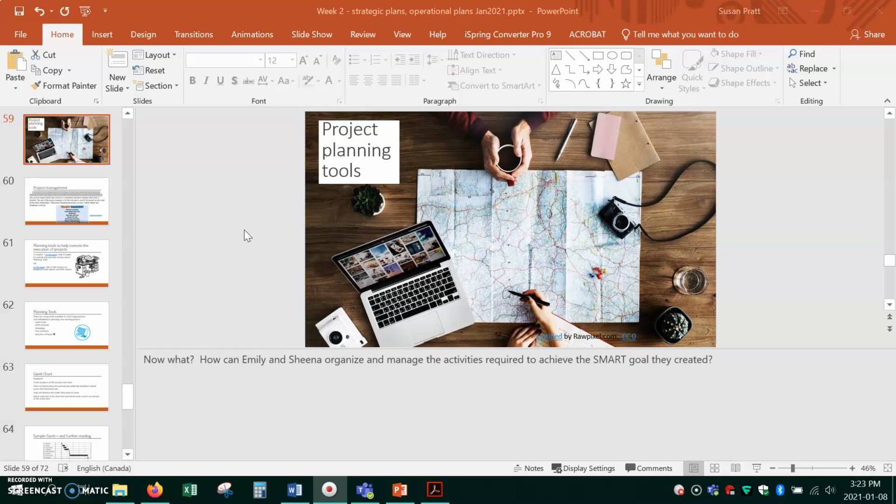So businesses use a variety of different tools for planning and organizing their projects and keeping track of things. That's what we're going to do now: look at a few of them. Then I'm going to invite you to do one of your homework assignments, for 5%, which is to explore one of these tools and use the example from your worksheet, your SMART goal, where you identified a project you could do to support the strategic plan and the mission, and show me how you'd organize it using one of these tools.